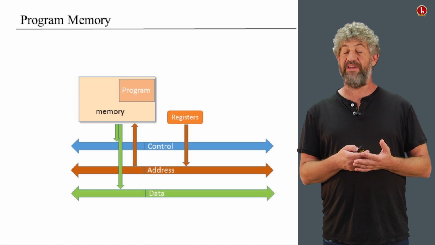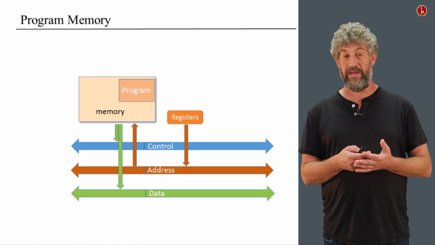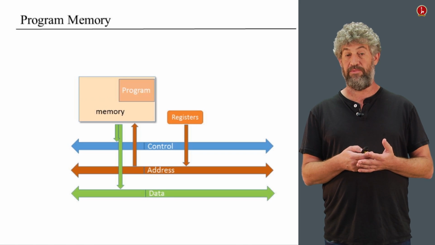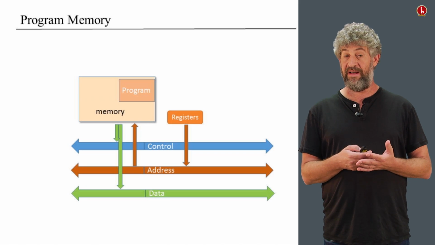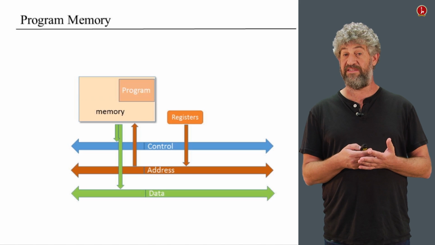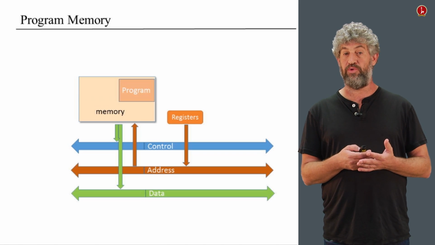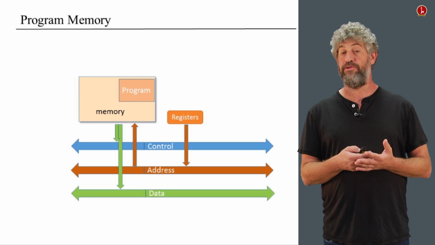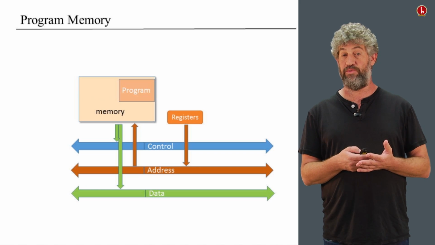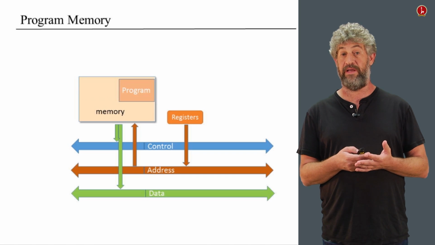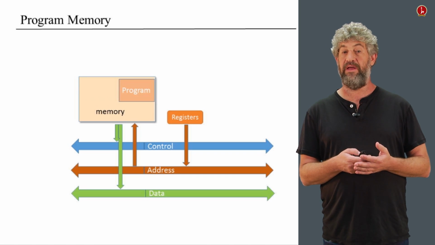Now, the instructions that we get from the program memory both may have data in it. For example, it may have numbers that we need to add and so on. But also, an important thing is the program instruction tells the rest of the system what to do. So we need to be able to actually take information from the next instruction, from the data output of the program memory, and feed it into the control bus. So that's another important connection that we need to have inside the computer.